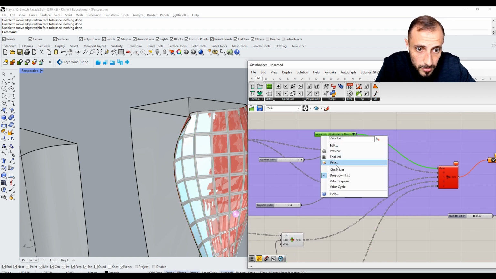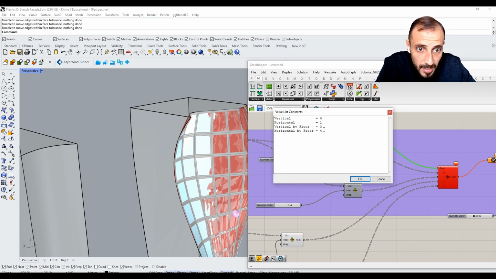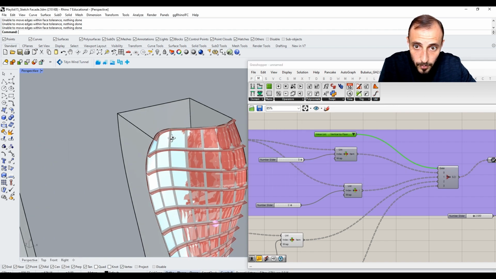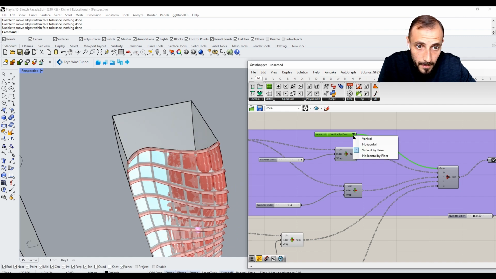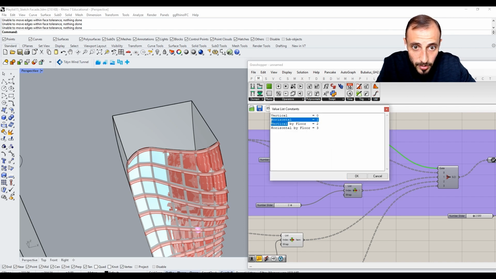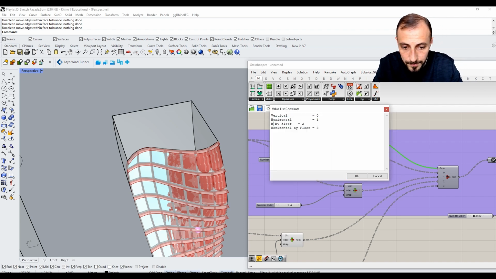Maybe I forgot to change the thing. Okay, it needs to be 2, it needs to be 3. Horizontal by floor, vertical by floor, and this is supposed to change it because this is horizontal by floor, and this is vertical by floor.